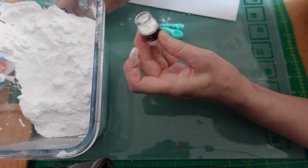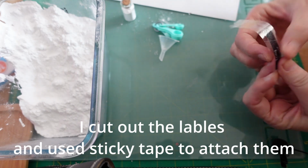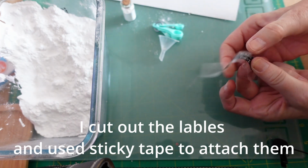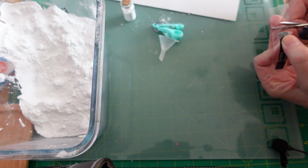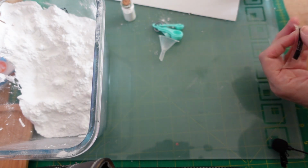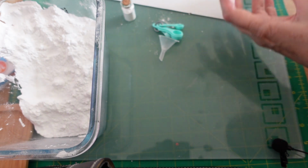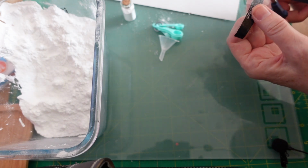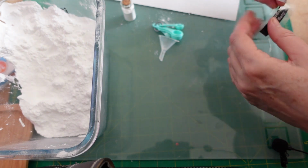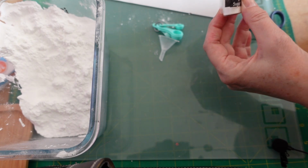There we go. I'm just going to put the lid on. So I've just put some tape on it. I'm just going to push it on to try and make sure there's no air bubbles in it, and then I'm going to cut the edges off. You might want to trim your sellotape down. You can get sellotape which isn't so wide as this, but it all depends on what the size of your jar is, but I think that's going to go on okay.